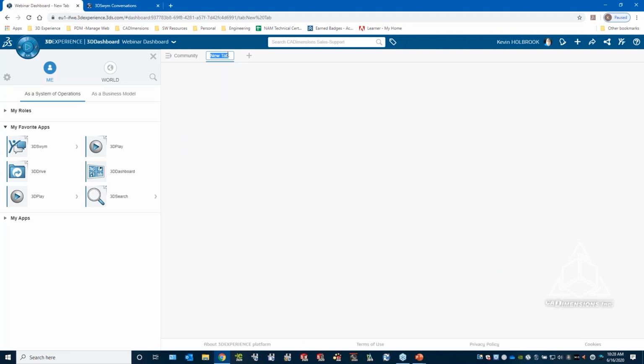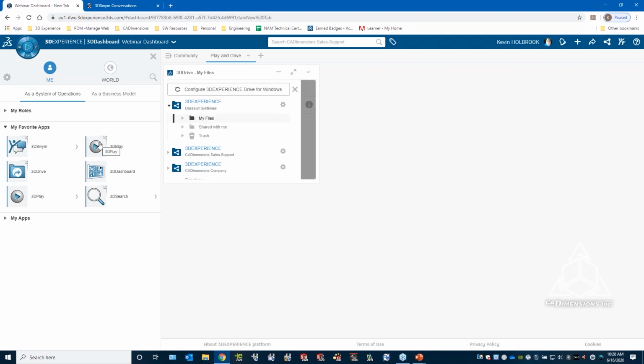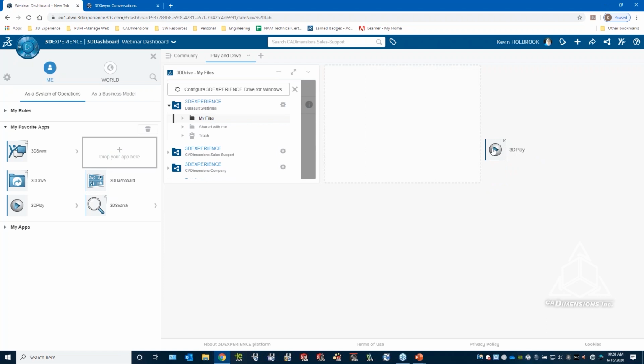My next tab, we're going to call this Play and Drive, is going to utilize some other applications that we're going to work with today. One called 3D Drive. You've been teaching a lot of people how to use 3DExperience. You've been using Common Dashboard when you teach them, right? So you know where their stuff is and they know where their stuff is? Yeah, the Common Dashboard concept is nice because you know, you're kind of all on the same page. It's almost like a folder system would be in Windows, right? Except everyone's using the same set and location for that information.